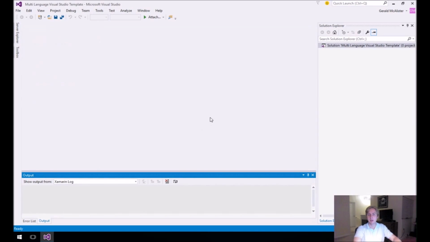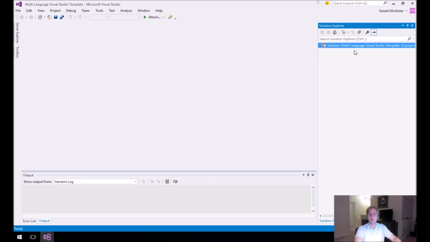So we'll go there. And now that we are here, you'll notice that there's no projects in here. So this is actually the first thing we need to do, is we need to actually come in and add our projects. So again, the languages we're going to be using are C, C++, C#, Java, JavaScript, and Python. So what I'm going to do is work my way backwards there. I'm going to start with the most natural language, closest to English, closest to a written language, which in this case is going to be Python.